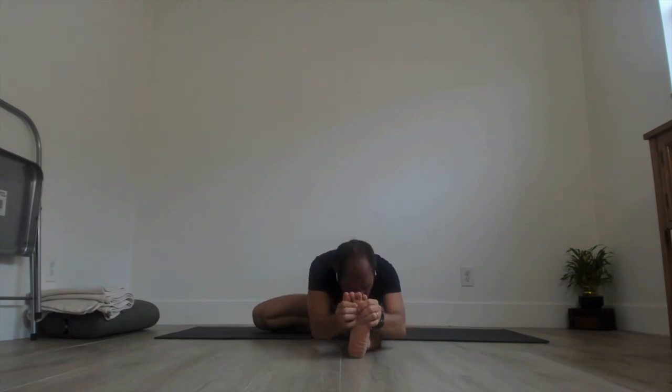Good, and then extend the arms, lift the chest. Breathe out, come up. And then you might repeat this pose, or you might do Ardha Baddha Padmottanasana.